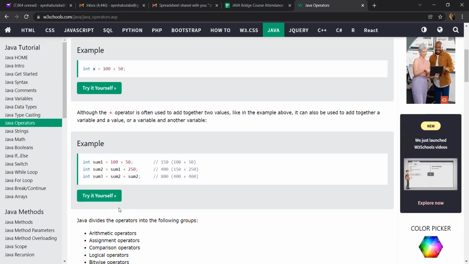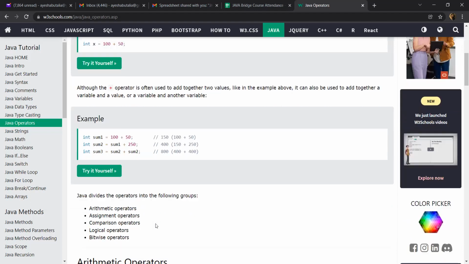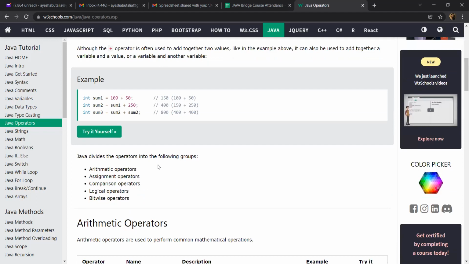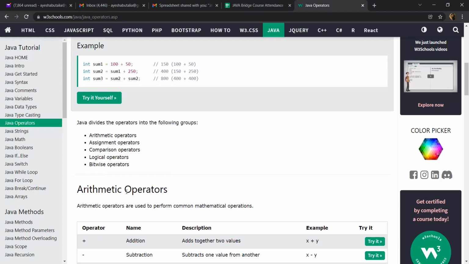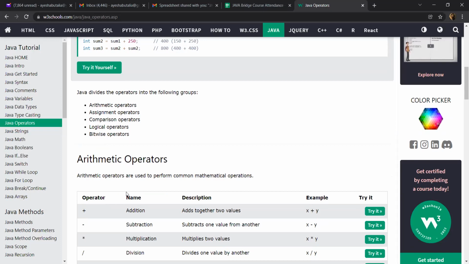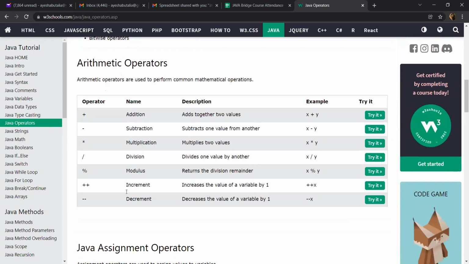ठीक है, तो आप ये this is another example, यहाँ पे values पे हो रहा है, यहाँ पे एक वेरिएबल है और एक कांस्टेंट है, और एक दोनों यहाँ पे वेरिएबल्स है। सो नथिंग डिफिकल्ट। सो जावा डिवाइड्स द ऑपरेटर्स इनटू फॉलोइंग ग्रुप्स। यू हैव गॉट अरिथमेटिक ऑपरेटर्स, तो सारे अरिथमेटिक ऑपरेशंस हो गए, प्लस माइनस। यू हैव गॉट असाइनमेंट ऑपरेटर्स, यू हैव गॉट कंपैरिजन ऑपरेटर्स, यू हैव गॉट लॉजिकल, एंड यू हैव गॉट बिटवाइज। सो दीज आर ऑल द अरिथमेटिक ऑपरेटर्स। सो एडिशन, subtraction, multiplication with asterisk sign, division by slash sign, percentage.